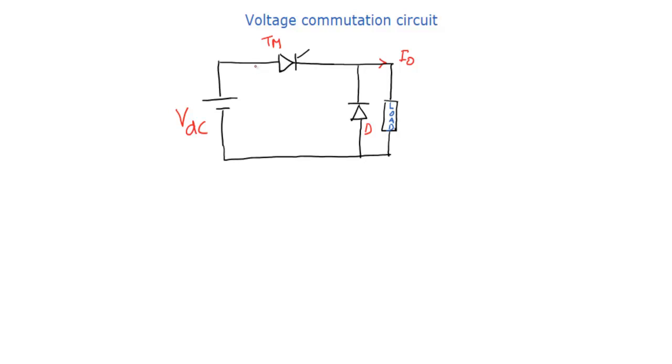So here we require the tank circuit. The tank circuit is nothing but a capacitor, which is already charged. Then we require one additional thyristor, that is the auxiliary thyristor here. As I told you, the tank circuit means the capacitor we already took. Now we need to take the inductor. Then we require one diode. So the tank circuit is nothing but a charged capacitor. Generally, we need to charge the capacitor like this. So that's what we require.